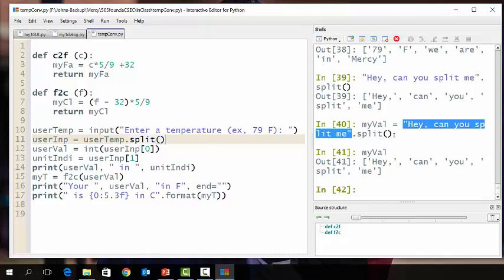The way the string is split and returns is a list. Each one is split based upon white space. See here, hey, comma, they're all one string. Instead of a white space, we can say this is one separate element, this is another element, and this is another element. Comma is just a delimiter. So we assign this into my own variable. I call it my val. Okay?